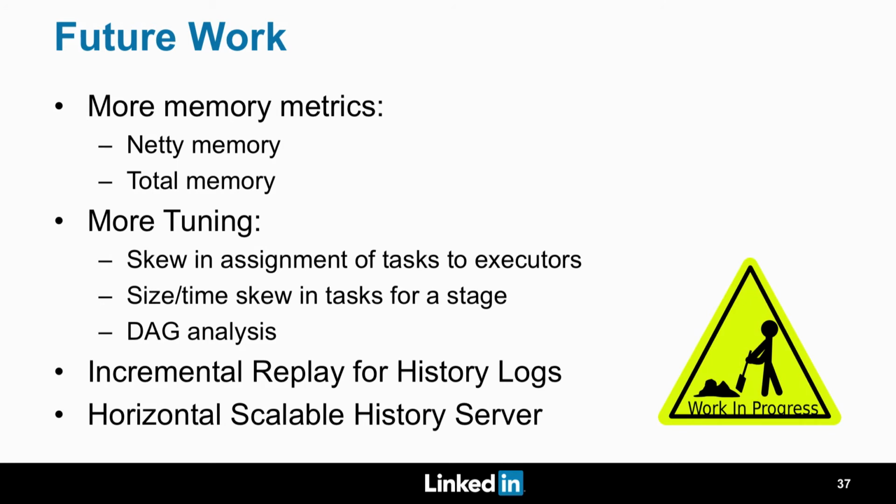I noticed that most of this is memory-based tuning. Is there going to be a more common executor suggestion addition to Dr. Elephant? We're using dynamic allocation at LinkedIn, so cores, yes, because that's set. I guess the number of executors would get deallocated if they're not being used. But it could be useful depending on whether other people are using dynamic allocation in their clusters or not. So cores are useful though.